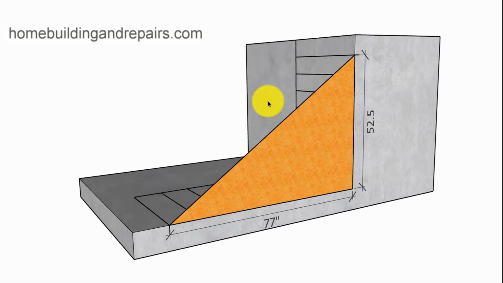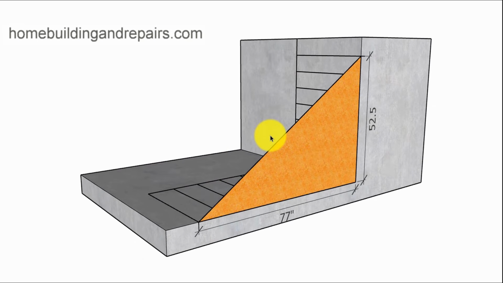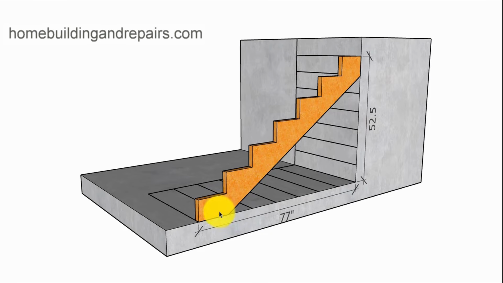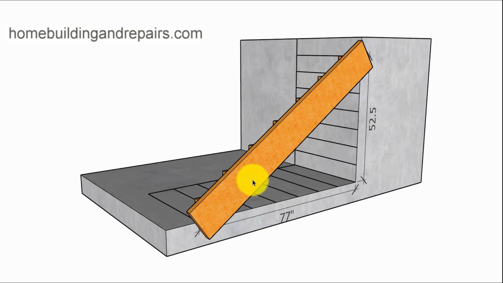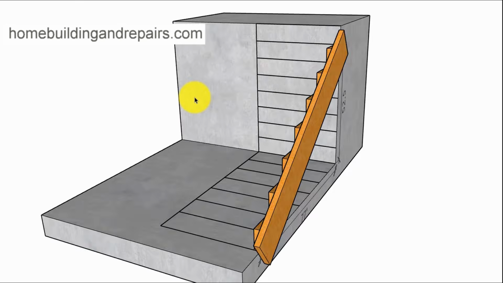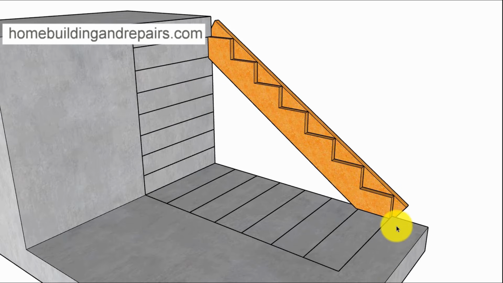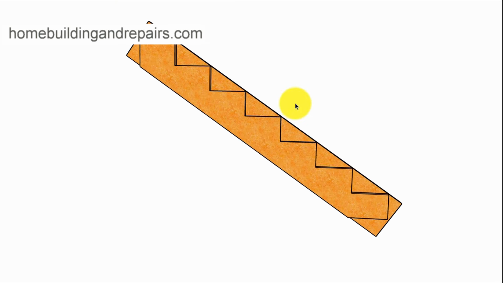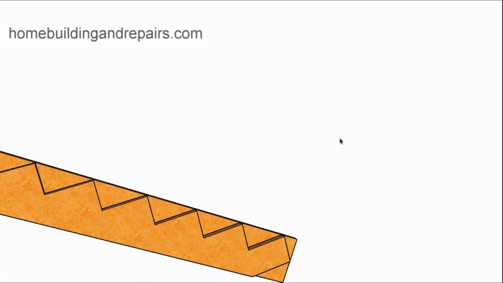Let's just go ahead and run around here. I want to give you a few more examples. Stair stringer. We know we can cut this one here with an 8-foot piece of lumber, 2x12, 2x14. Here is an 8-foot piece of lumber. Just throwing out some more stuff here to give you an idea. You can use this to lay out your stair stringer. And then, of course, you can use the first stringer that you lay out as a pattern for the next ones. Which brings us to the end of the video.